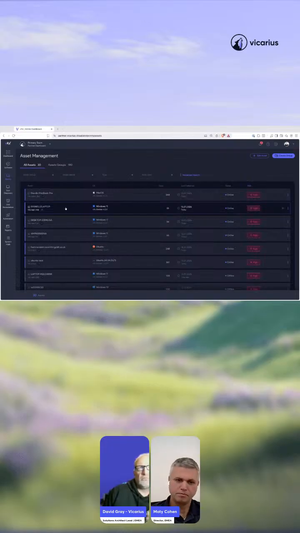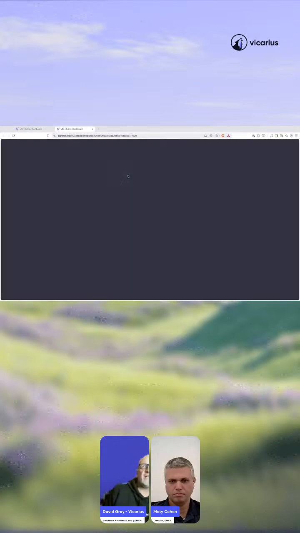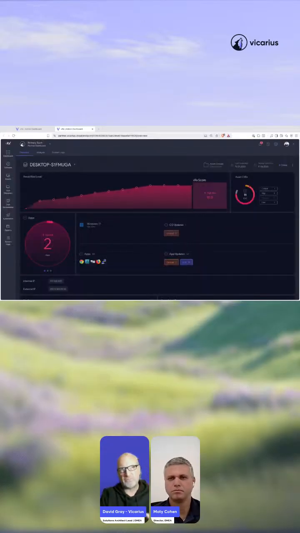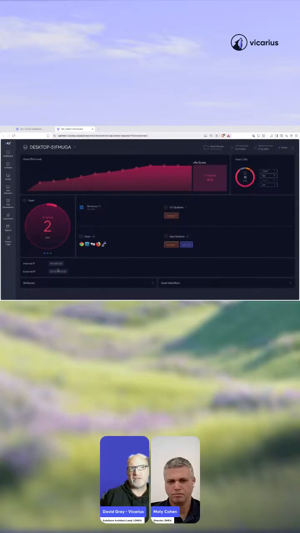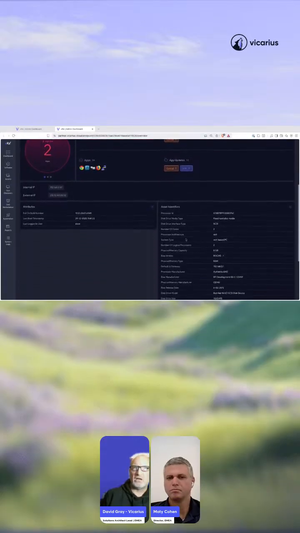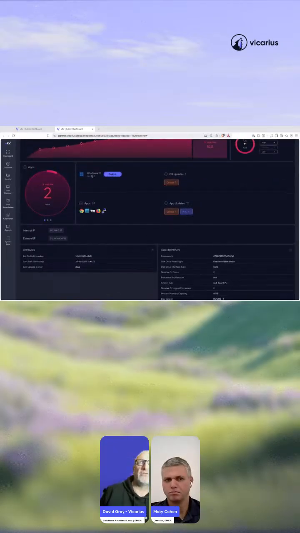Once we install the agent, which we can do through a number of different mechanisms, that agent will then start to perform an inventory of the assets. We're looking to understand some of the basic information around IP addresses, other information around last logged in user or domain name, and other asset information, maybe motherboard or BIOS information. We then start to look at information around the operating system and the applications that are installed.